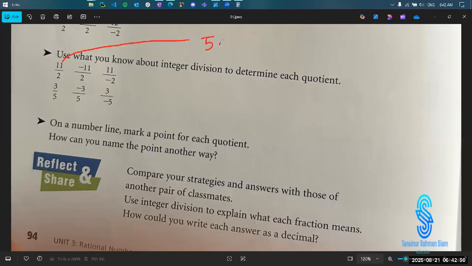5.5. And we know how this is happening. If someday we don't have a calculator, then we will write it in this fashion: 11 divided by 2. Here, first of all, we try with 1. This 1 can't be divisible by 2. So then we will take two place values, ones and tens. At that time we will write it as 10.